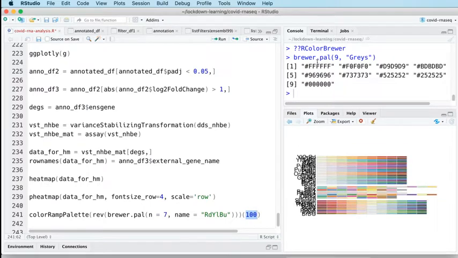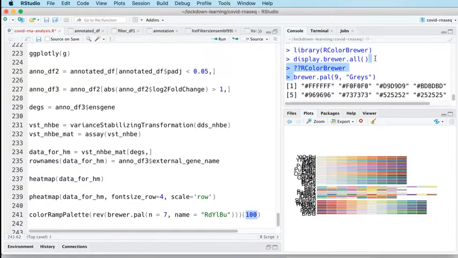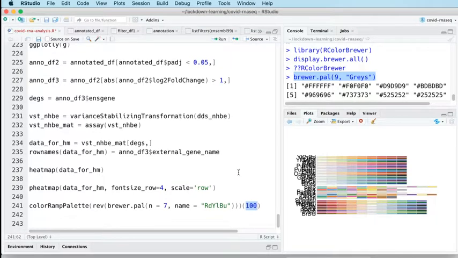We're going to do the same thing, but with greys instead of red, yellow, blue. So we'll replace the brewer pal argument in here with our own brewer pal argument, like that. We're going to get rid of the rev. I don't want to reverse this at this point. And I'm going to keep 100 colours.